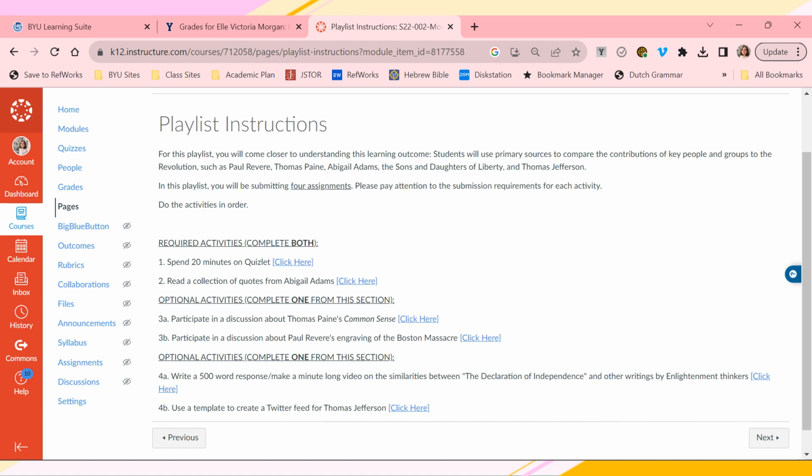It has 6 activities, but only 4 are required. The first 2 are required for everyone, and in the next section you only have to pick one, and the last section you only have to pick one. So every student is going to have activities that fulfill all of the learning outcomes and teach the same content, but it's delivered in different ways.